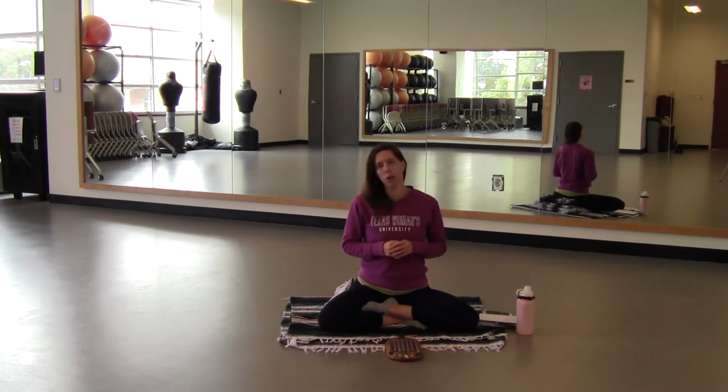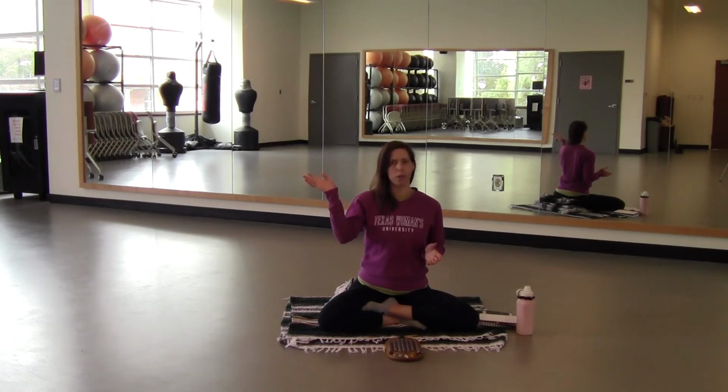So our first chakra is our root chakra, and it starts from the bottom up. So it goes from the ground up. And these chakras all correspond with a color as well. So if you know the colors of the rainbow, they go along with that. So that Roy G. Biv, if you've ever heard any of that: red, orange, yellow, green, blue, indigo, and violet, those are all the colors of the chakras.